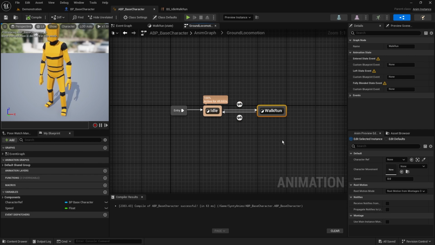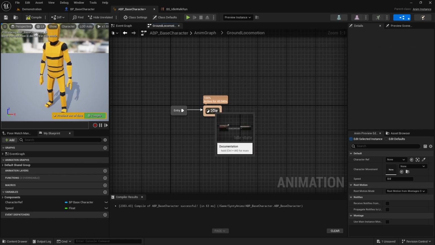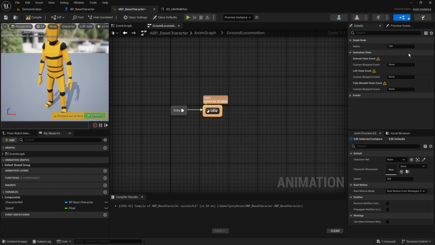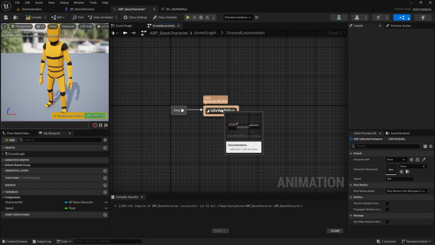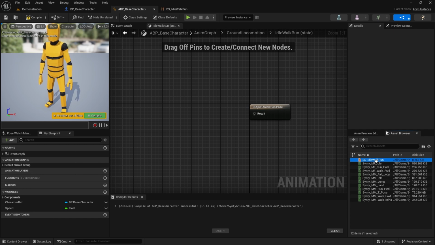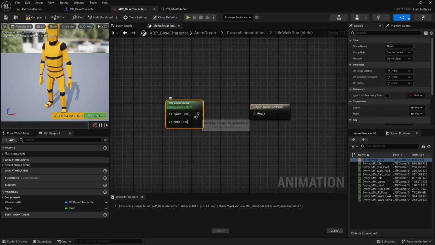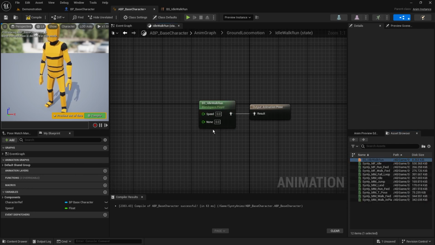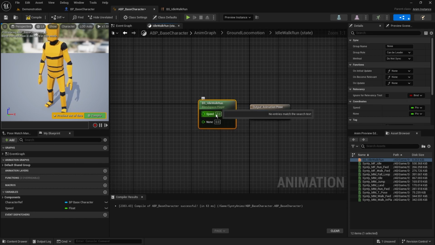So in this instance, I'm just going to take the things that we have, and rename this one to be idle walk run. And if I go in there, rather than just using the idle animation, I'm going to come over to the asset browser, and you can see I've got my blend space. I can just drag that in, and you'll see that there are two inputs to my blend space. If you'd use the one dimensional, you'd only have one, but you can see I've got speed and I've got none. Now, I'm not too bothered by the fact that there's one called none that I'm not actually using, but if it bothers you, just use the one dimensional one for now.